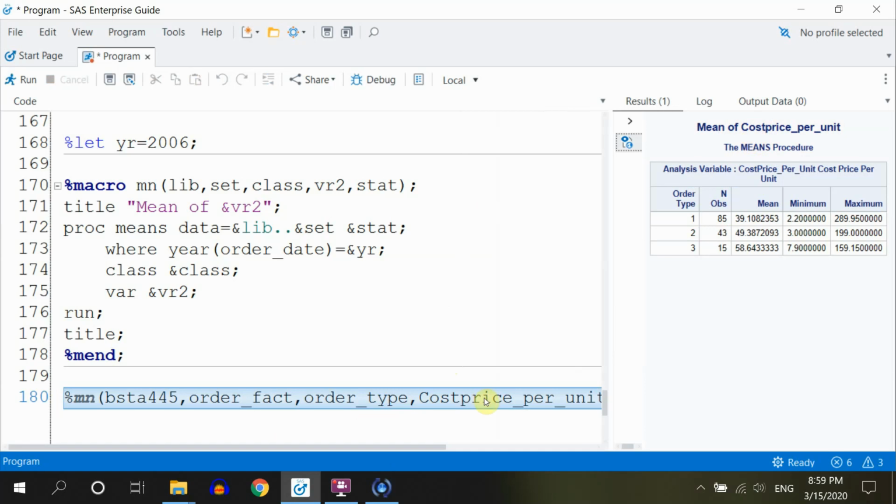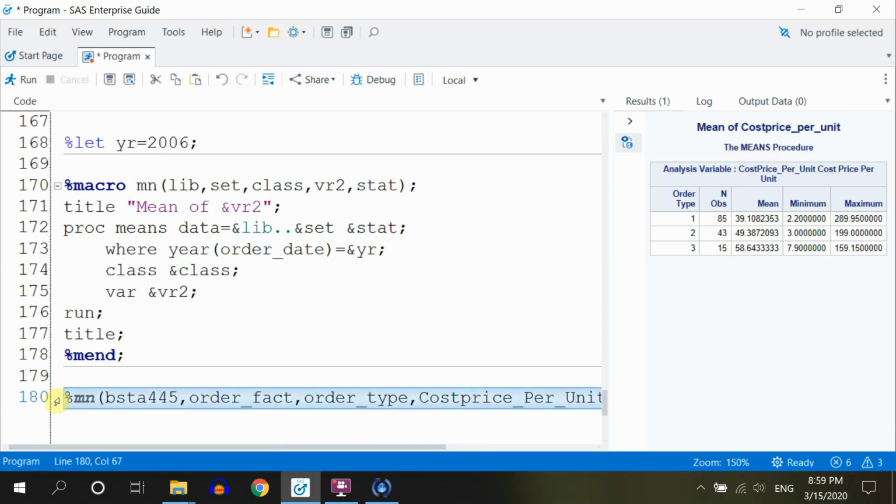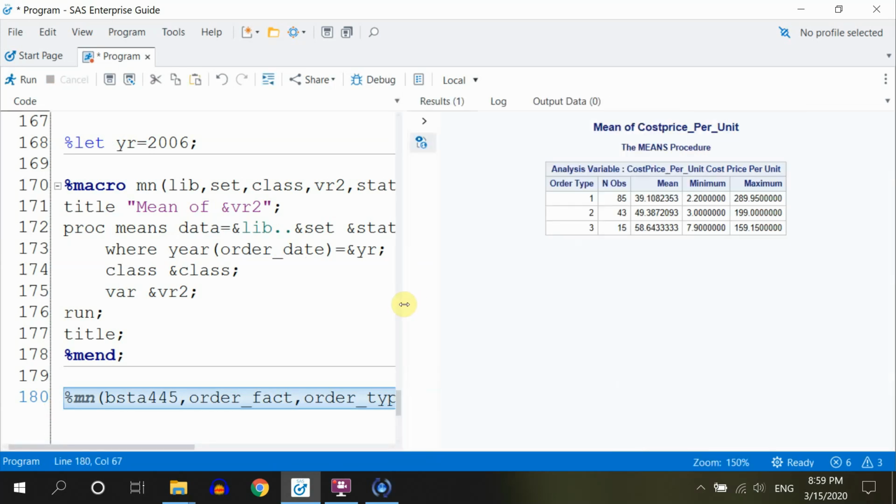Now you can see that it's shown as Cost Price Per Unit. Because SAS is case insensitive, so we can actually afford to do that. You cannot do it in R, for example. It's not possible, but in SAS it's possible, so you can do it easily. And this is our proc means.